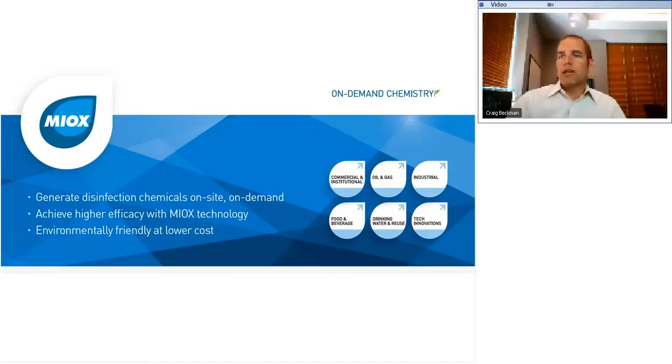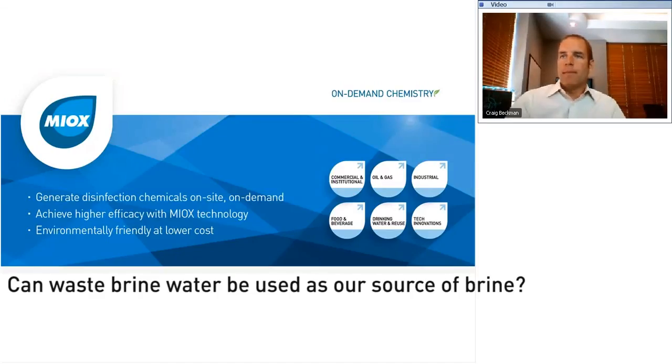I got another question about frac water, and if waste brine water could be used as our source of brine, and the question is probably, or the answer is probably. Again, we're just starting that research now. We actually have a pilot running today on waste salt. The results have been very positive so far, but it's not a commercially available product today. I would say probably Q1 of next year.